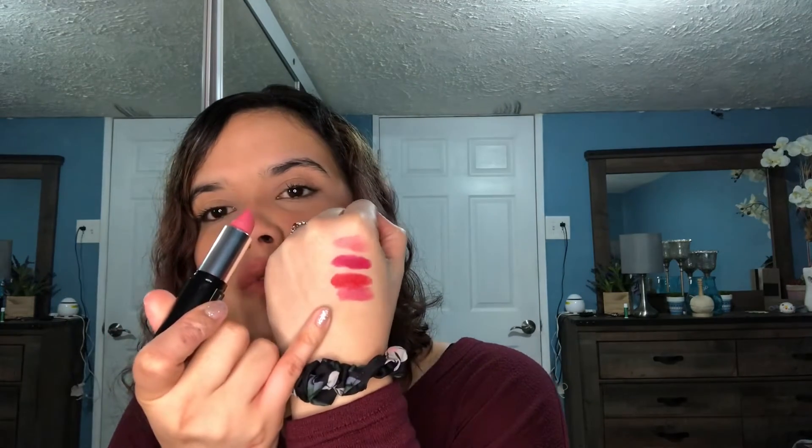Next we have the Cookie Lipstick in Candy Apple — it's a beautiful red and I really enjoy it. If you haven't noticed, I have a wide range of lip colors I enjoy. The next one is another NYX lipstick, this is in Desert Rose — that's another soft pink. And for the other lipstick, we have Spicy Cinnamon from Revlon. It's more of a cream finish, a very warm-based brown with a hint of red in there. Either way, I like it, it's nice.